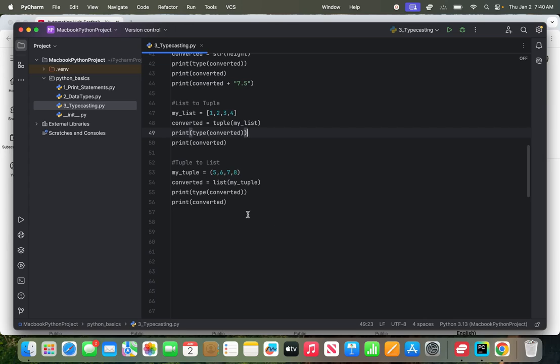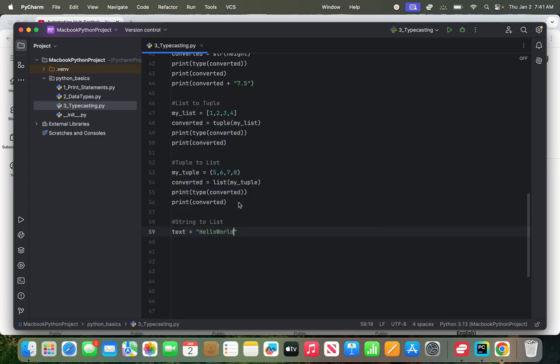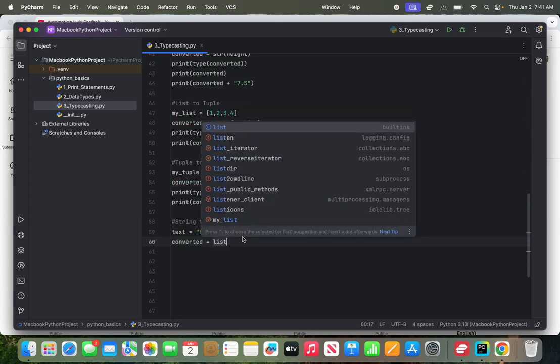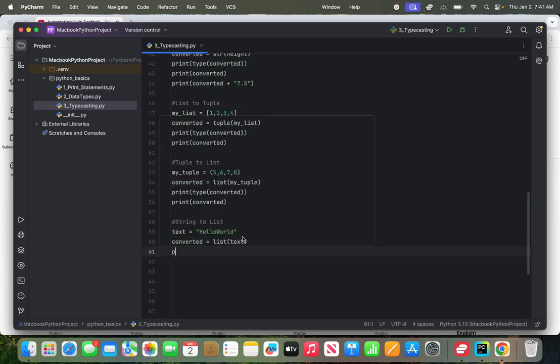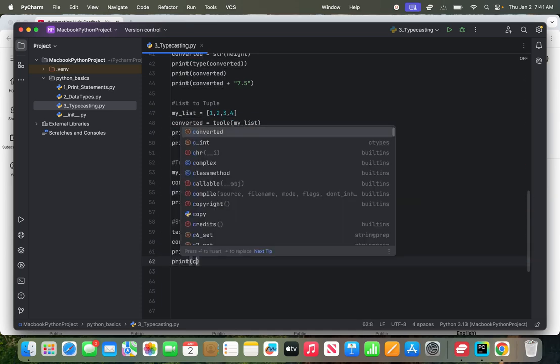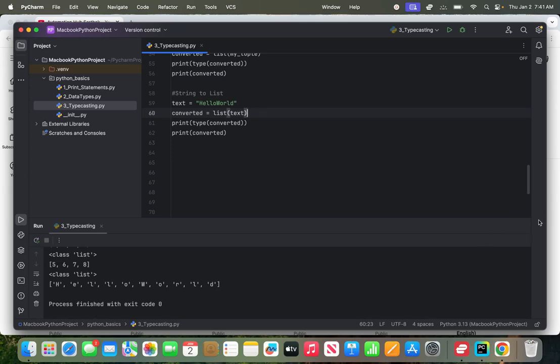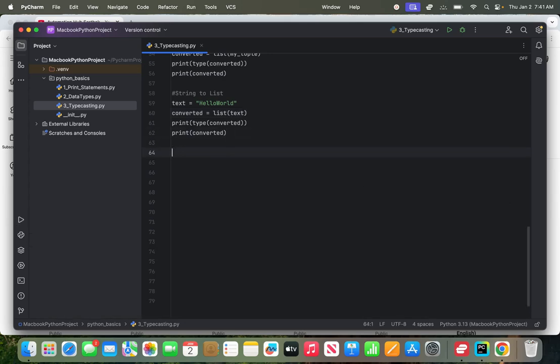We can also do string to list. So there are a lot of things you can do. You can play around. I'm just giving you some random examples. Let's say text equal to hello world. So this is my string. Text is a string. Now I'm doing the converted value of this into a list. You will see what it looks like. See, hello world. So this typically becomes a list. You see, it has converted to a list. Output is clear. String converting to list.